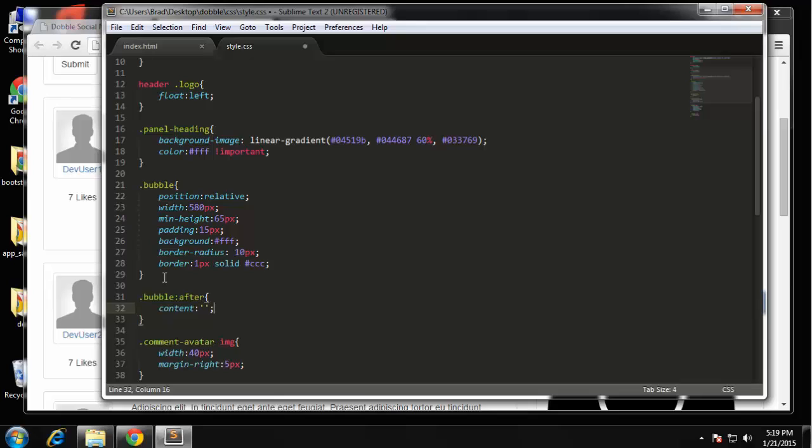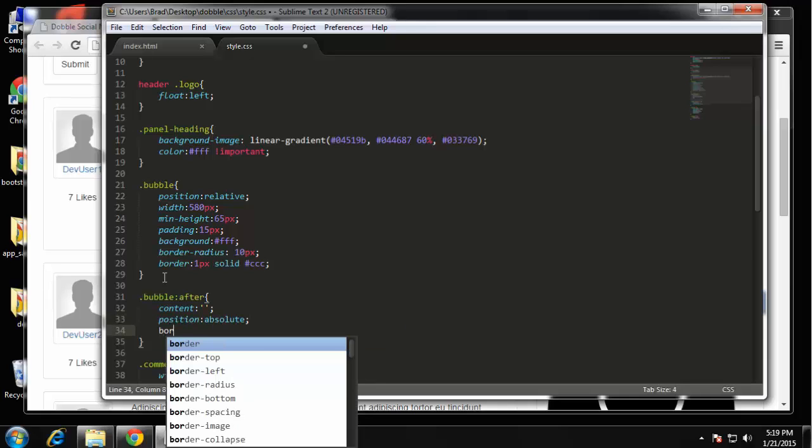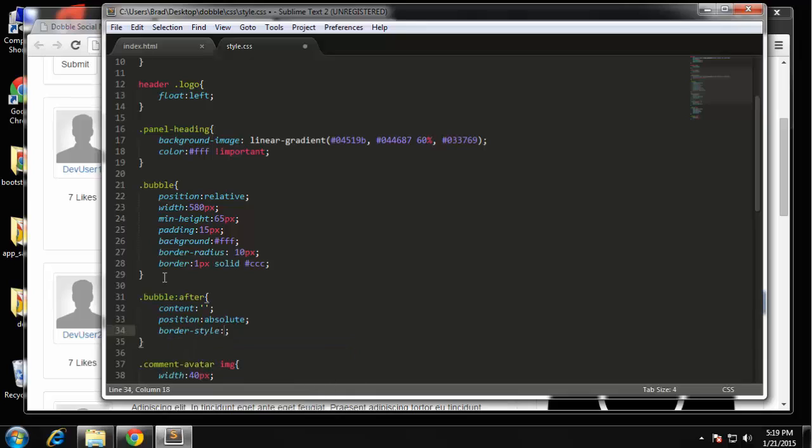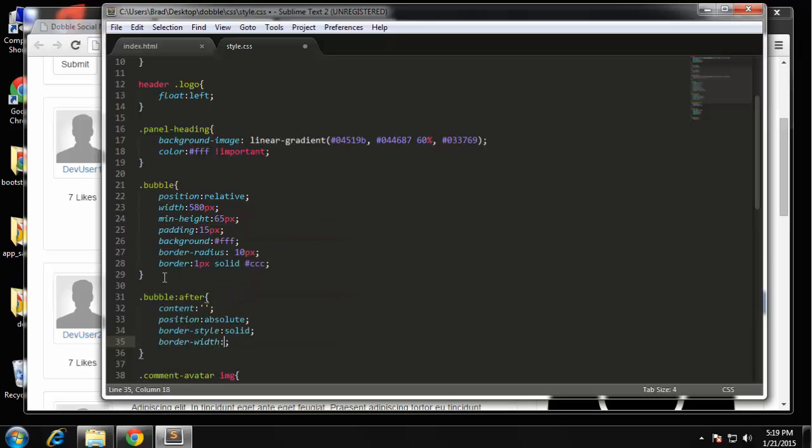Excuse me, content, and we want to make sure that this is positioned absolute, and then the border style is solid, and let's set border width at 15, 15, 15, and 0. And we want this to display as a block. I'm going to set the width to 0.